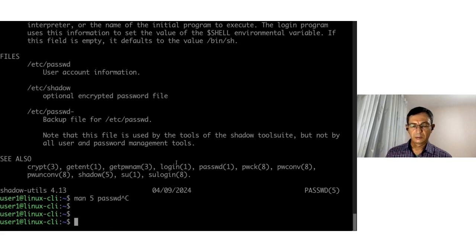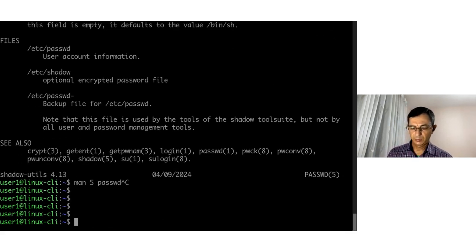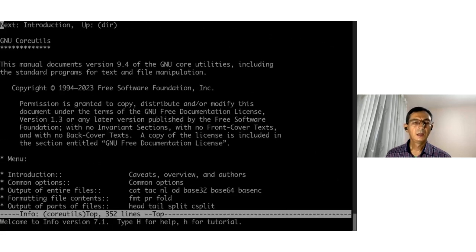Another command which is similar to man is the command info. It again shows information about a certain command, but in a different format from man. For example, info coreutils. It gives some information about GNU coreutils, and this information is presented in a hyperlinked format.